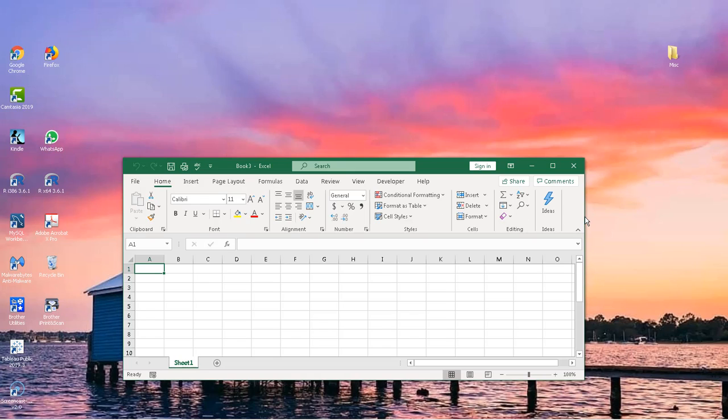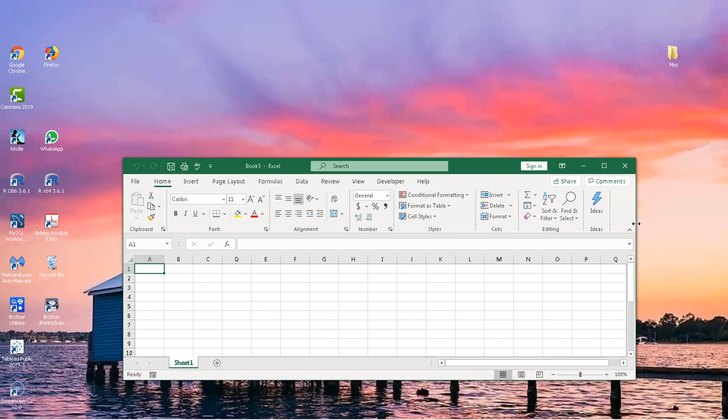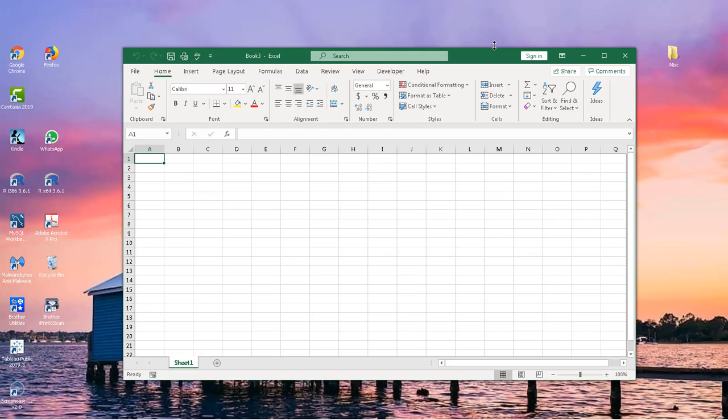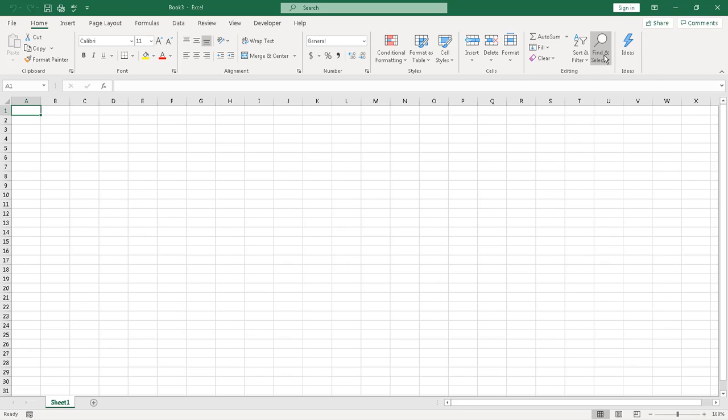By dragging the mouse to the far edge until you see the double-sided arrows, you can then click and drag to resize the window. You can make it a little bit wider, or you can also resize it to be a little bit taller. One thing to note is that now on the far right side, the two squares have become one square. Now you just have a maximize button. By clicking this, it restores the screen to maximum size.